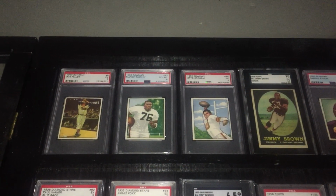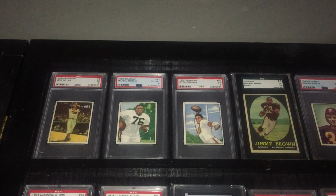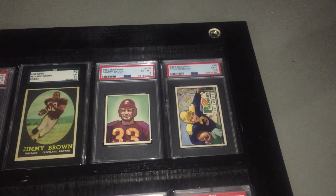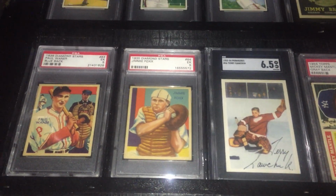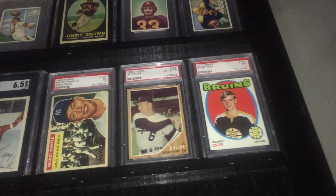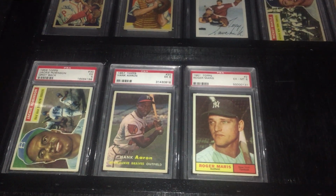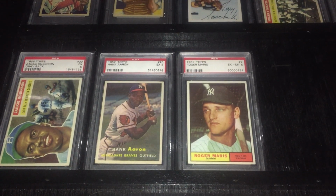So anyway, with that being said, let's just recap. Episode 1 was Cleveland Quartet, 4 cards that connected with my father-in-law. He was a big Cleveland Browns and Indians fan. Second episode, I did Artistic Beauties, which were 5 cards that I liked for their artistic appeal. There's 2 of them there, 3 others right there. Episode 3 was my father's favorites, which was Mickey Mantle, Al Kaline, Bobby Orr. And then the last episode were 3 players that really triumphed in the face of adversity and did great things, which were Jackie Robinson, Hank Aaron, and Roger Maris.